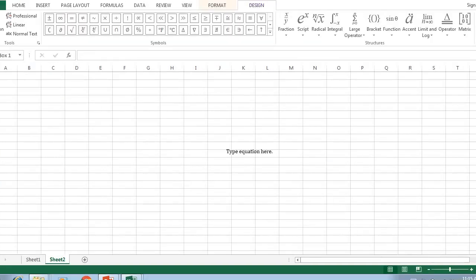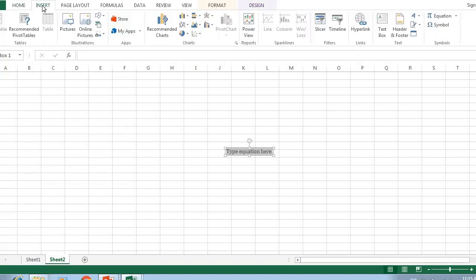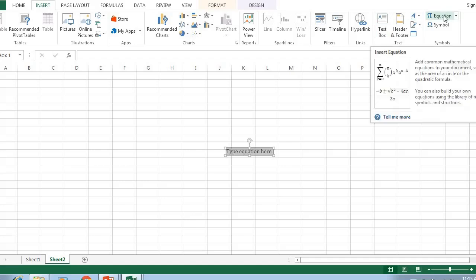More about equations. You can expand the equation option, and you can take any kind of equation from here. Just go to insert and expand the equation option.